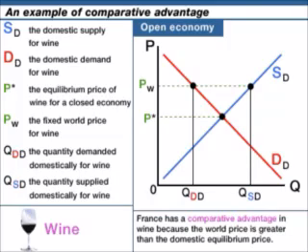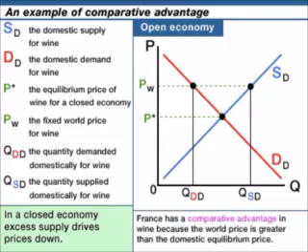Now notice, the quantity supplied domestically is greater than the quantity demanded domestically at this higher price. If we were in a closed economy, of course, this could not be an equilibrium. The bidding mechanism would push the price of wine downwards until we reach the intersection of the two curves. But because we have an opportunity to trade internationally, this higher price for wine does not give us an excess supply, but rather gives us a lot of extra wine that can be exported.